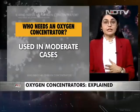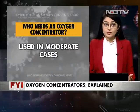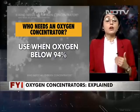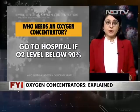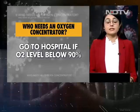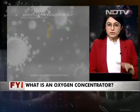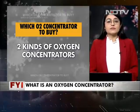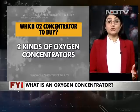Now, I know there's a lot of panic buying going on, but remember, an oxygen concentrator is helpful in several ailments. But when it comes to COVID, it can only aid moderate COVID patients, those whose oxygen saturation levels fall between 90 and 93, 94. It can be used in severe cases as well, but that's only to bridge the time before you actually reach the hospital. Below 90, you definitely need a hospital, because in those cases of severe respiratory distress, it is necessary that you provide oxygen that is almost 99% pure, and an oxygen concentrator is not up to that job.